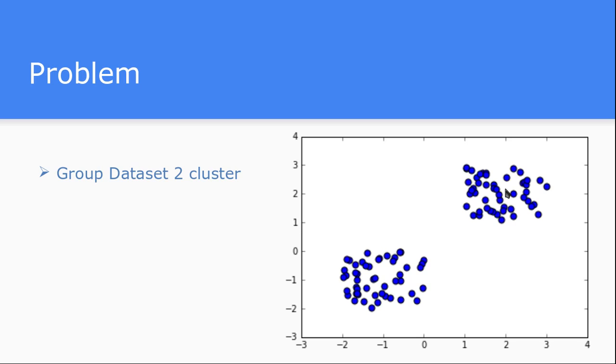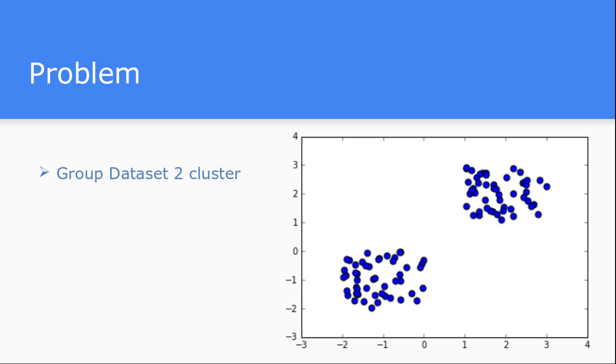So this is the problem statement. Now how can we throw this data to the K-means clustering algorithm, which automatically groups this data set into one cluster and this data set into a second cluster? We can form even multiple clusters also. As this is a two-dimensional case we can easily visualize, but as we go into higher dimensions it's almost impossible to visualize. In that case you can use a lot of different heuristics based on your problem definition or requirement to define the number of clusters, but as far as the K-means clustering algorithm is concerned, we have to provide this number 2 to the algorithm beforehand.